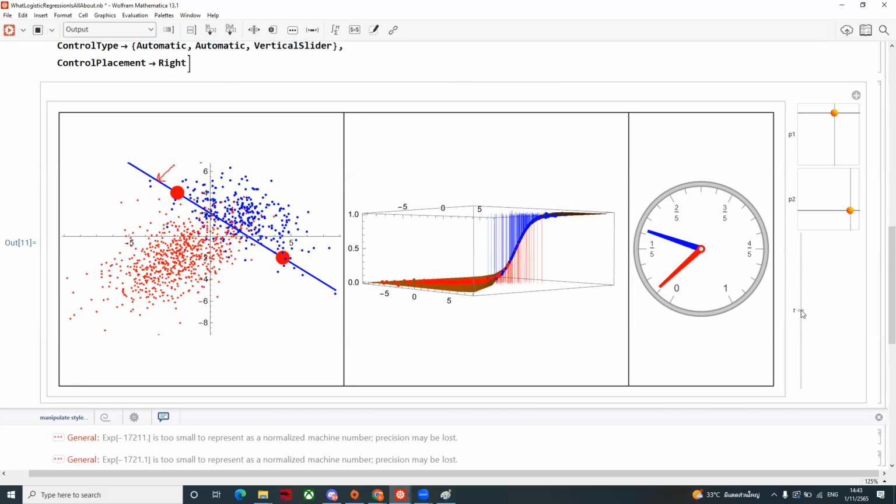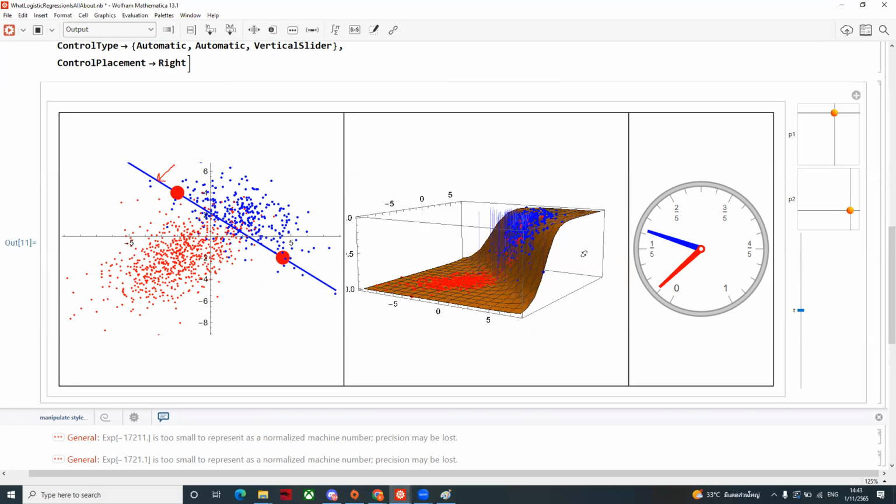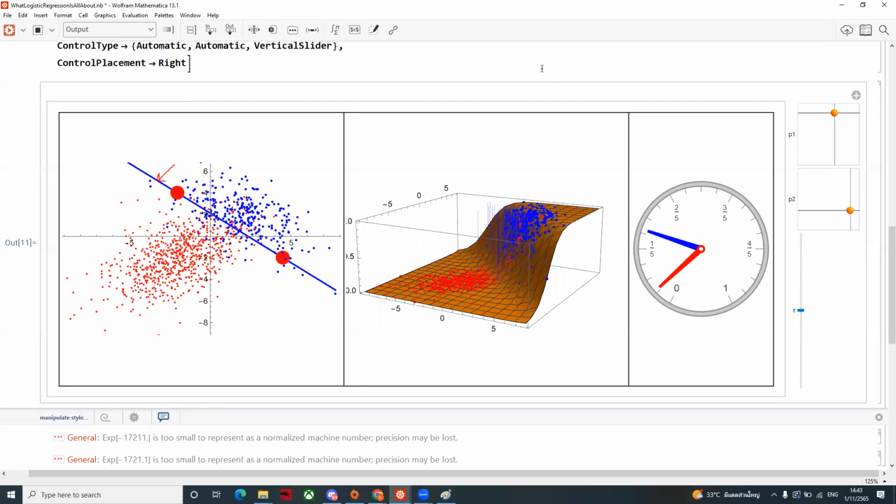So you should find the parameter that's suitable for your data set.